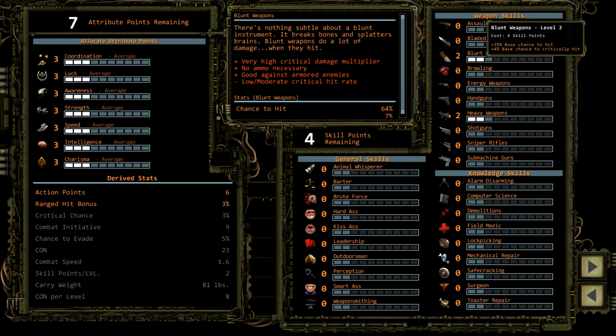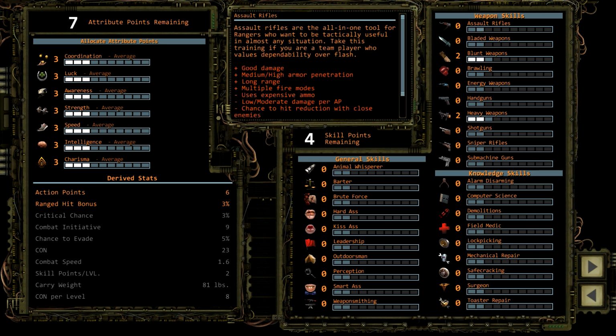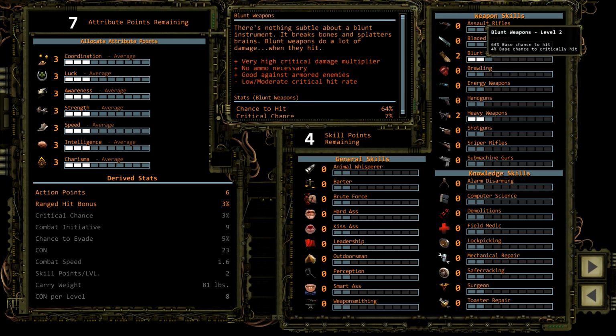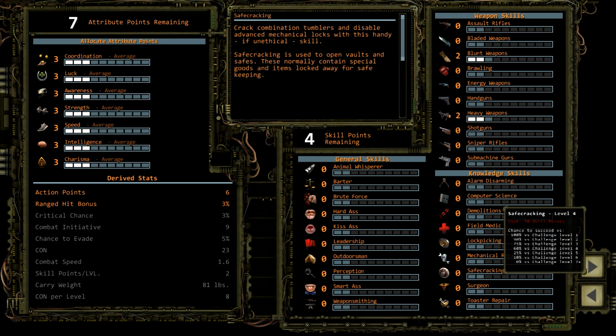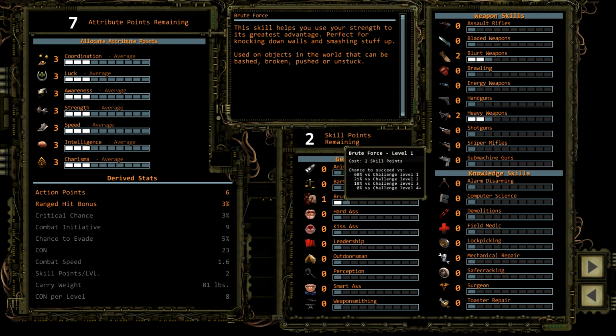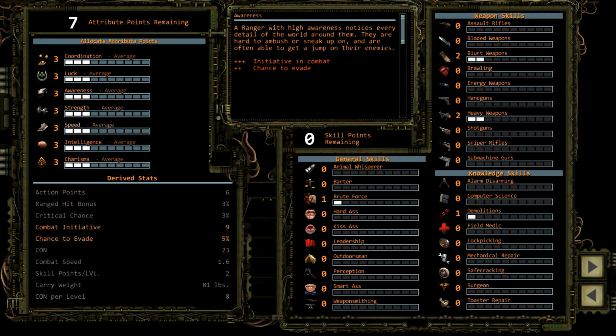The reason I'm thinking that is because shotguns, and I think also assault rifles, are medium to high armor penetration. Shotguns are low. I think we're going to have a handgun person. That's low armor penetration. The blunt weapons are going to let us do a little damage to heavily armored people, so I kind of like that. This guy's going to be our brute guy. So let's go ahead and add in brute force. And I'm thinking demolitions sounds good. Definitely want some demolitions. I hope they have some Molotov cocktails or something like that.